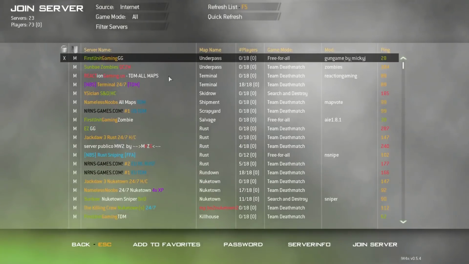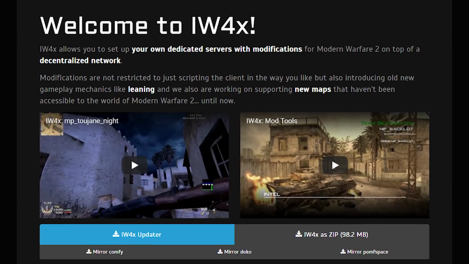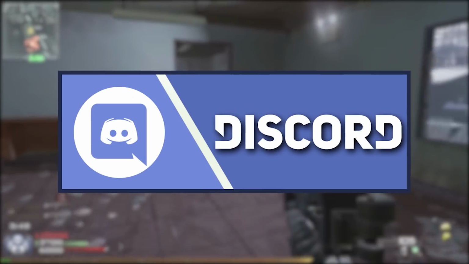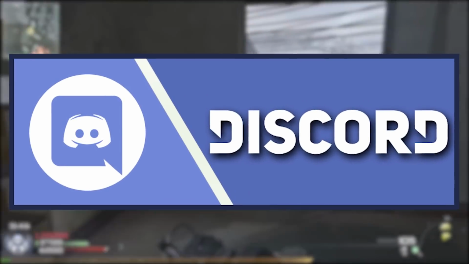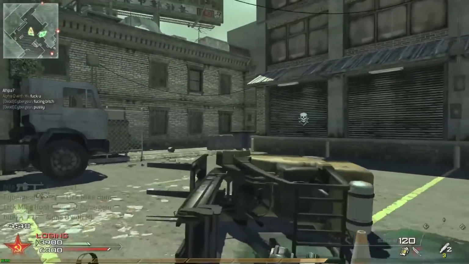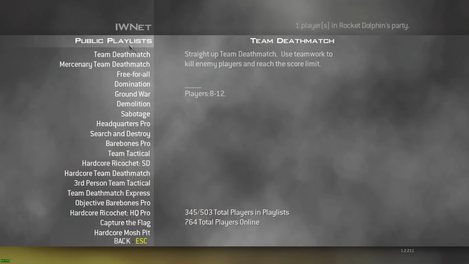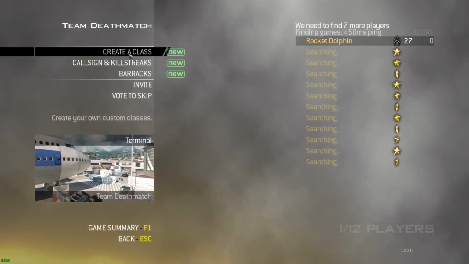So if you guys are curious about those maps, you can download IW4X. It's free. It's really fun, actually. There's a good community over there. You can check out our Discord if you want people to play with on IW4X. We've done a couple Modern Warfare 2 videos, and we kind of have a little community of people who really like the older Call of Duties. So hop on our Discord, make some friends, and play some old Modern Warfare 2 again.